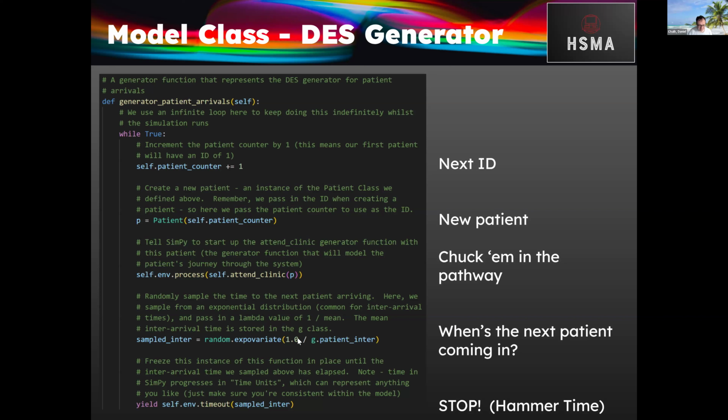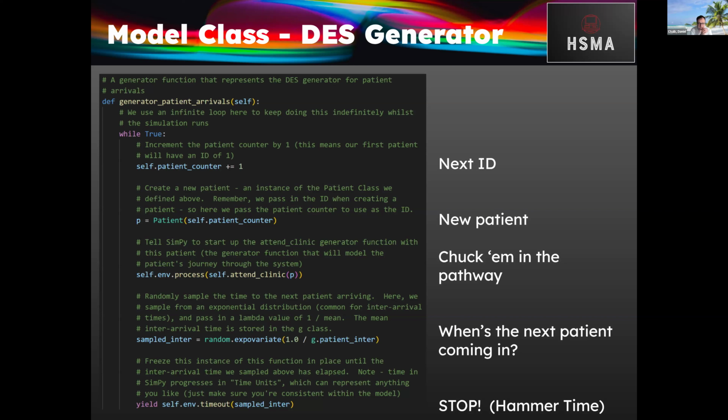Here is where I'm going to sample from an exponential distribution. You saw a glimpse of this last week, or it might be the week before, when I told you to use the random.expovariate method. Expovariate is a method within the random library that allows us to sample from an exponential distribution.